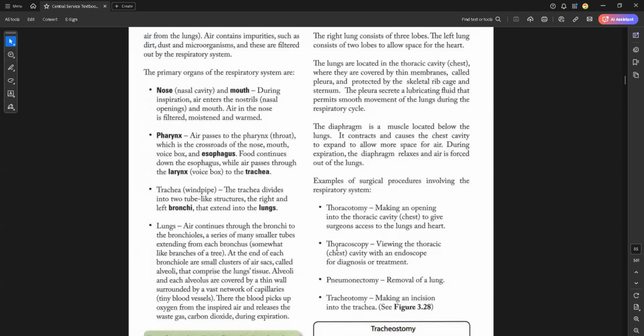So thoracotomy, making an incision. Anytime you hear otomy, it's also different from ectomy, also different from ostomy. So you have the three of them, very confusing. But when you study chapter 2, you are going to get yourself familiarized with this. Now, otomy means making an incision into the thoracic cavity, that's the chest. Sometimes if they want to access your lungs or your heart, open heart surgery, they are going to make an incision to access your lungs or your heart.